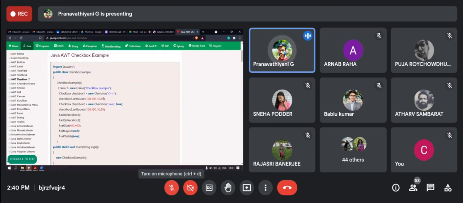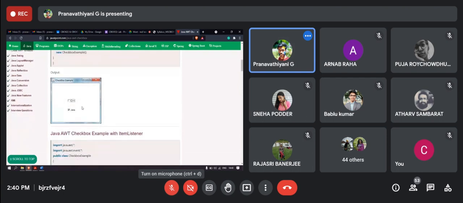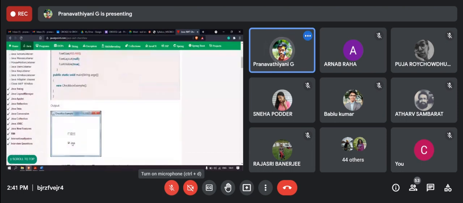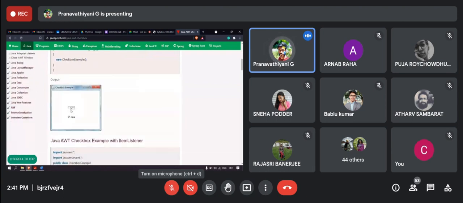We are setting the size, dimension, all those things, adding it to the frame. Checkbox 1, checkbox 2. Maybe you can create a box, set a condition, and then take two checkboxes, and see what value is being chosen. We will see that in the following example, where what is being chosen will be displayed. So we are adding both checkboxes to the frame. Since we have given true, by default this is checked. If we give true for this one also, it will be checked by default.